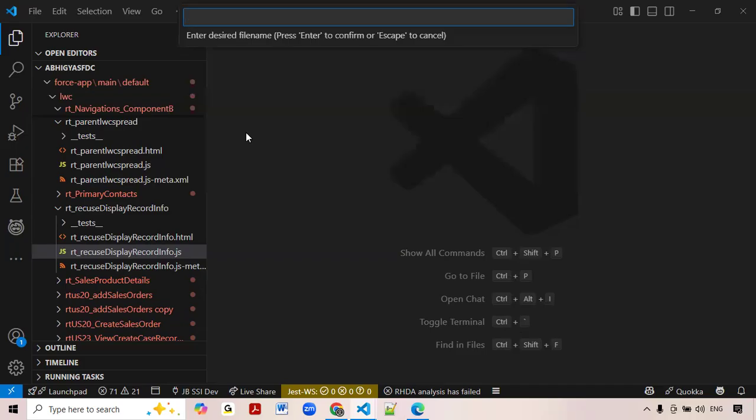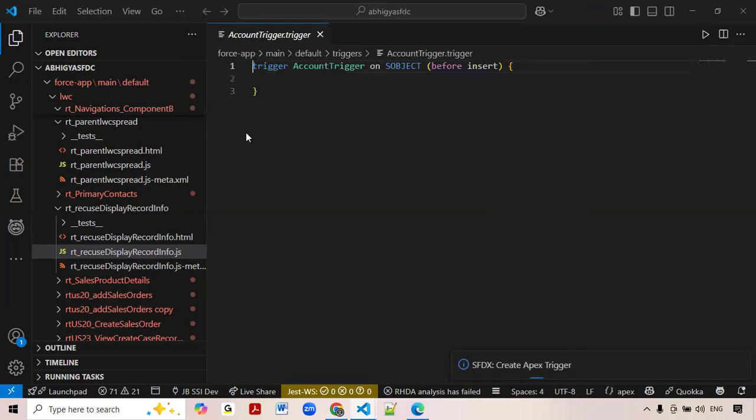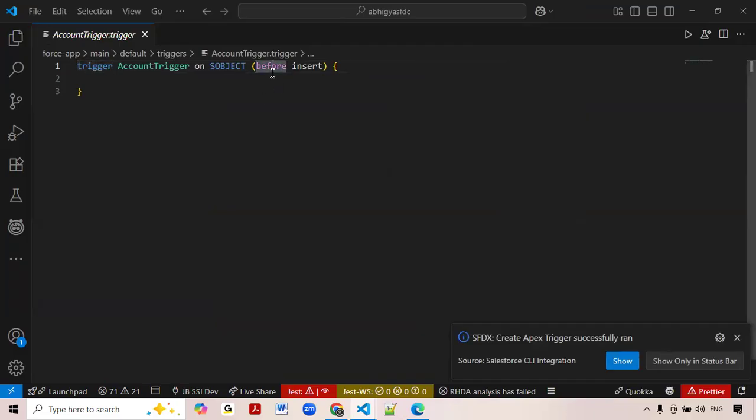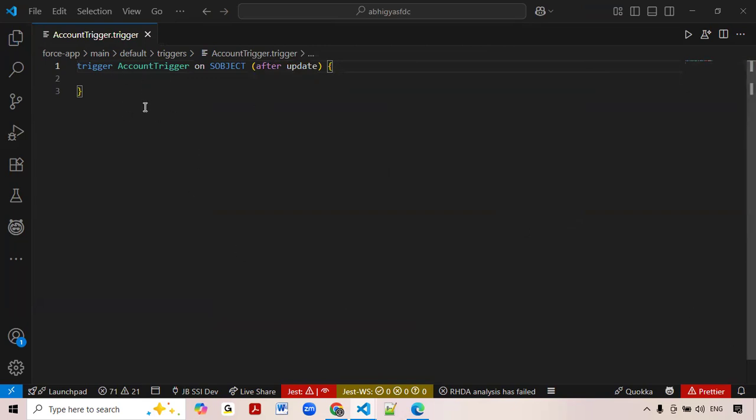Create Apex trigger. Here, account trigger, I'm just taking the name AccountTrigger. In this, I'm going to use the after update event. At update time, after update, we need to execute our business logic.